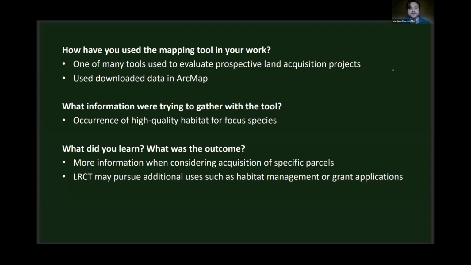And lastly, what did you learn? What was the outcome? We were really just looking for more context and more information about any particular property that we're looking to conserve. More information is always good and helpful. I'd also want to note that this mapping tool has never been the make or break deciding factor whether LRCT pursues conserving a particular property. It's just one of the many tools that we use. And then there may be potential uses for this tool in the future in terms of habitat management and grant applications.